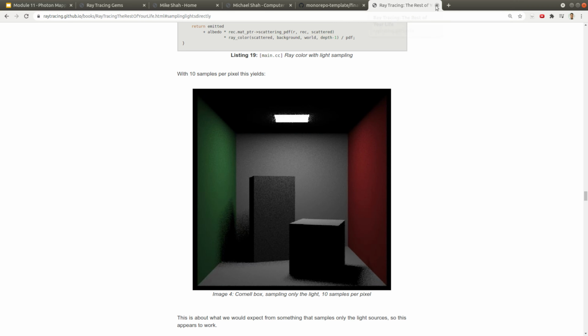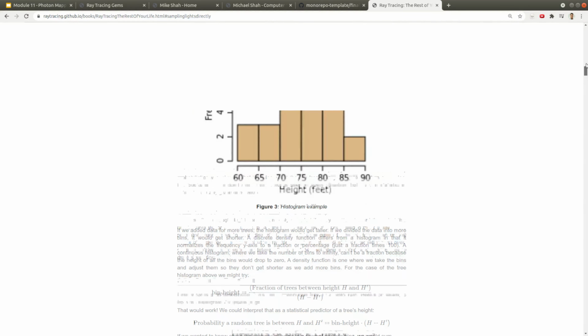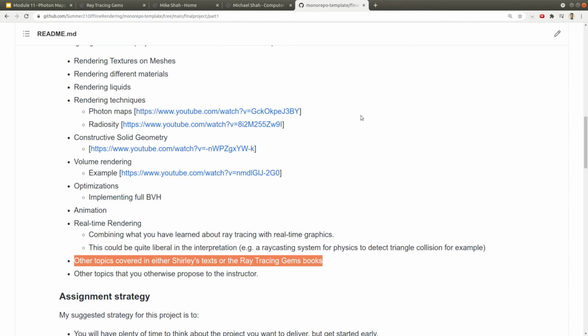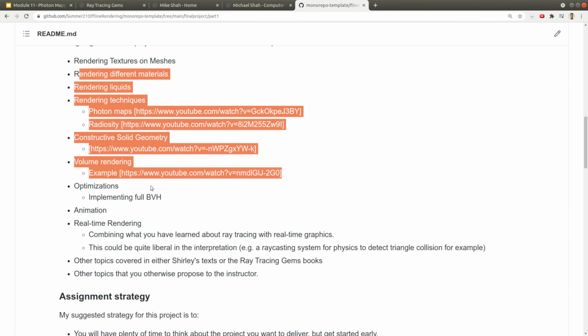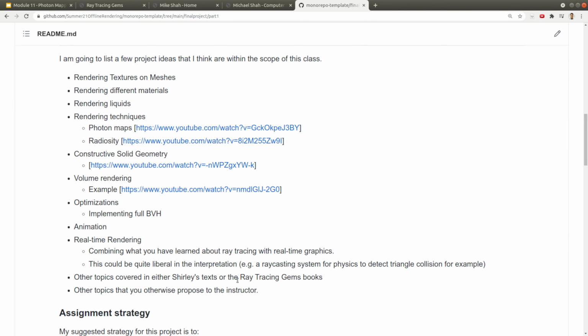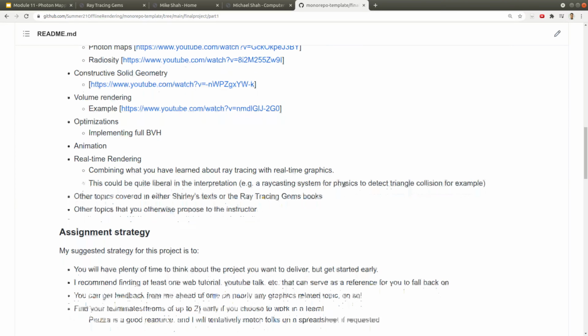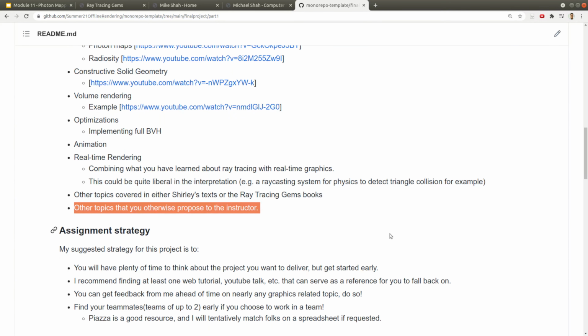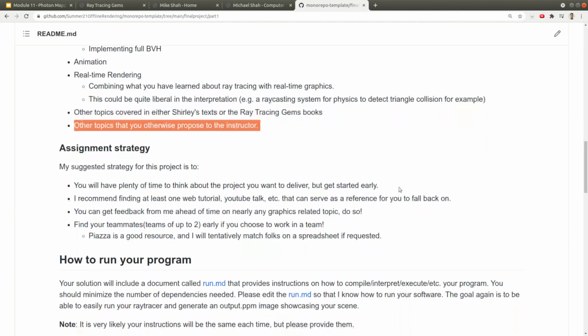Okay, I just want you to be able to explore something that's interesting, one of these sort of going further topics in your project. And part of the project, so once you have an idea, and here's a bunch that you could try. If you're really not sure, I would recommend just sticking with something that's covered in the Shirley book, so you have sort of a reference or a Scratchapixel, but here's plenty of options here. You can propose something else to me if you have something totally otherwise in mind. We've had at least one folk do that. So that's also an option.